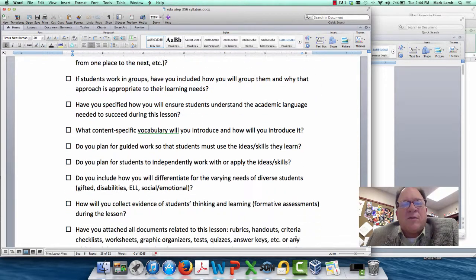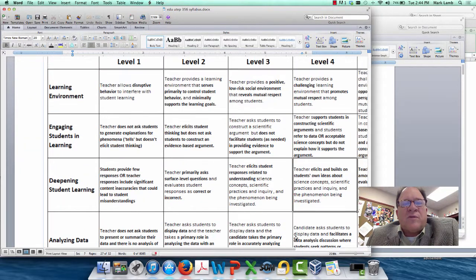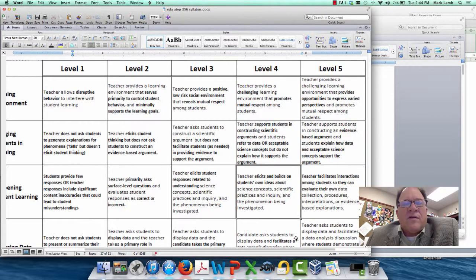I have a lesson plan checklist that'll help you in completing that. And then at the back here, we have the rubrics. I wanted to just point out to you on the rubrics that it is a 5-level rubric, and it is based on the EdTPA assessment. It's basically right out of that. But I wanted to point out that even though this is a 5-level rubric, the quality teacher candidate is going to be scoring at a level 3. So what we're looking to reach as a course would be for everyone to reach at a level 3.